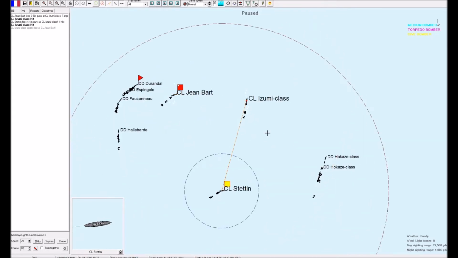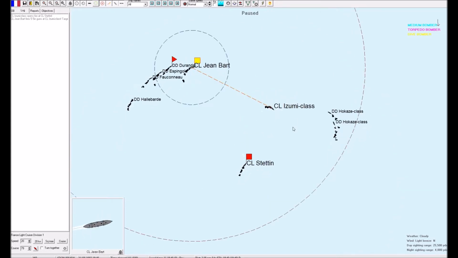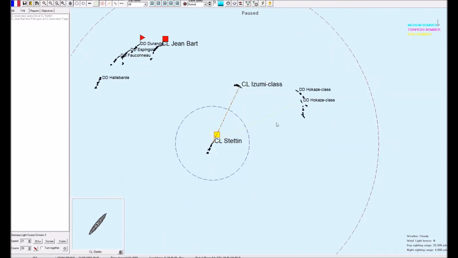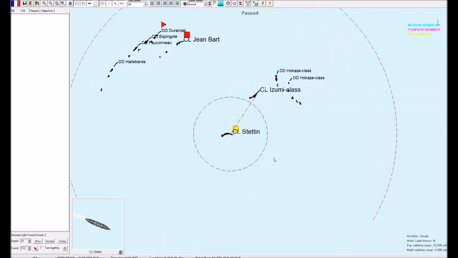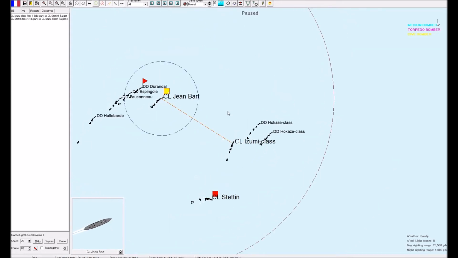Now we are starting to get some hits in. The Izumi is maneuvering desperately. It looks like no, she is not on fire. She has managed to rejoin with her destroyers.